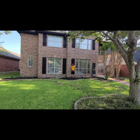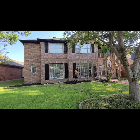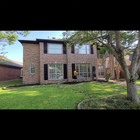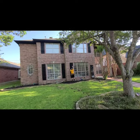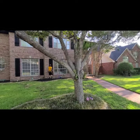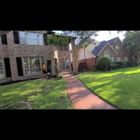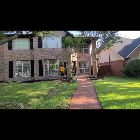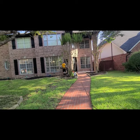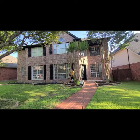Anyway, I hope y'all enjoyed this video, just to see the transformation that it did. Like, it was a boring house, and now it has some curvature. When you walk by, you're like, oh, that's a pretty house. And they're doing a lot of stuff on the inside of this house. And we put some barn doors up about an hour ago on the inside, and now we're doing the shutters on the outside. Very nice family.